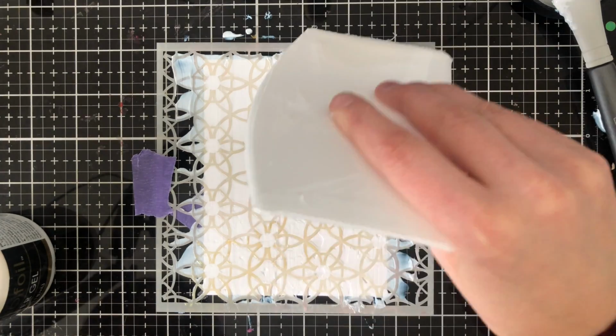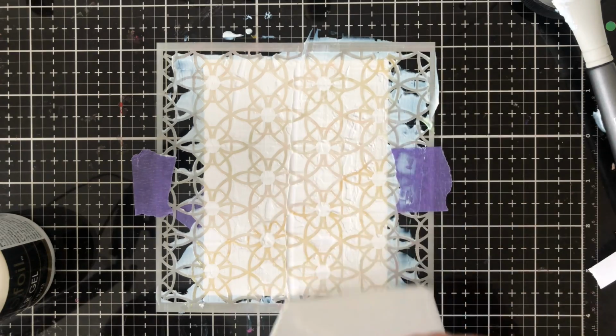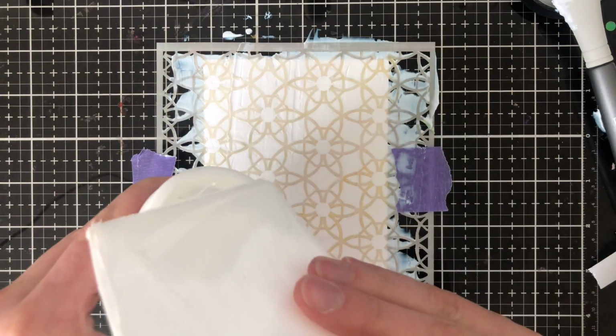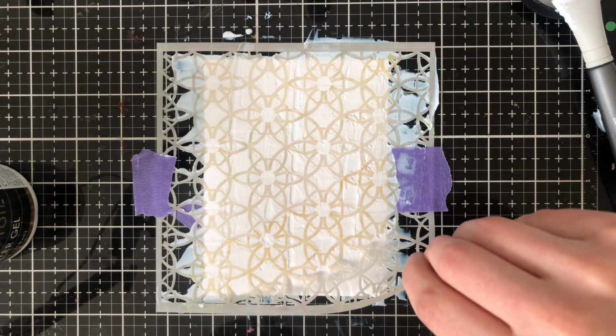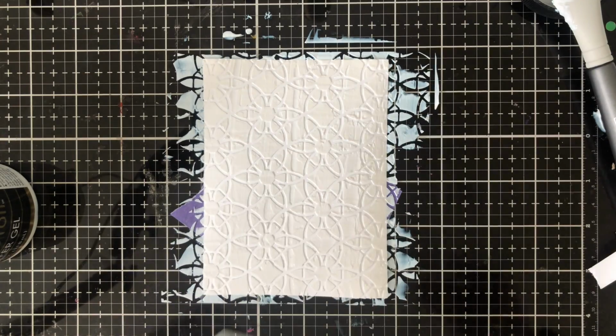And I'm using this awesome, I don't even know what you would call this, scraper, I guess, from ThermoWeb. And I'm so excited about this because of the size. I really can get over the whole stencil with one swipe if I were to use the other side of it. I was using the side of it for some reason for this video. But how awesome is that? It really is just going to guarantee that you get a good solid layer that's the same thickness.